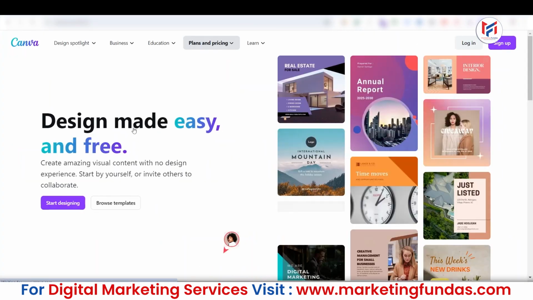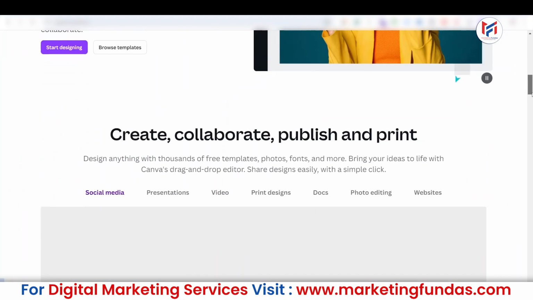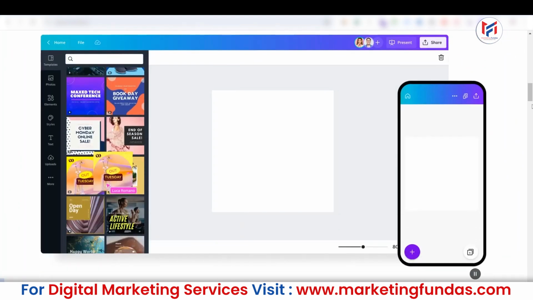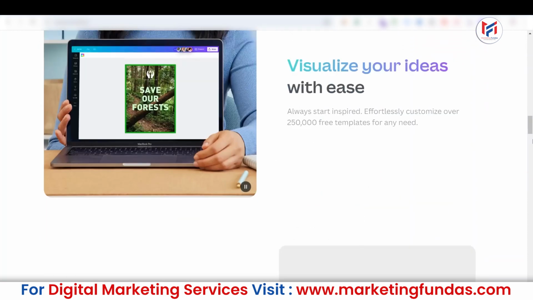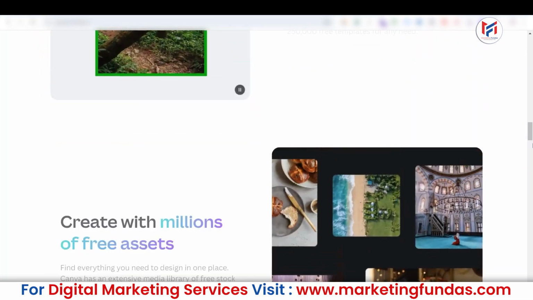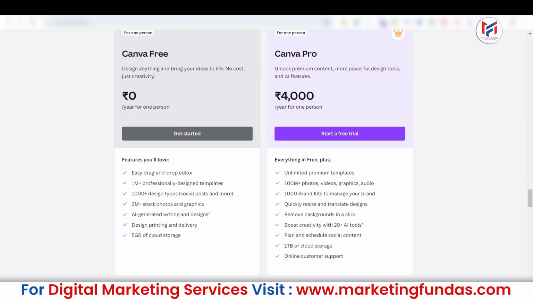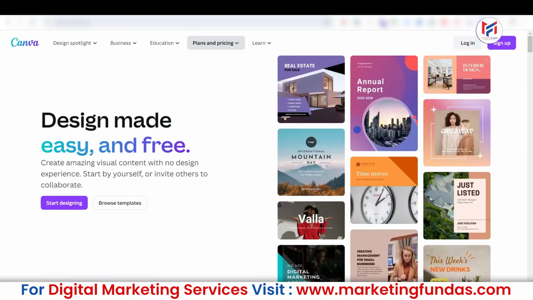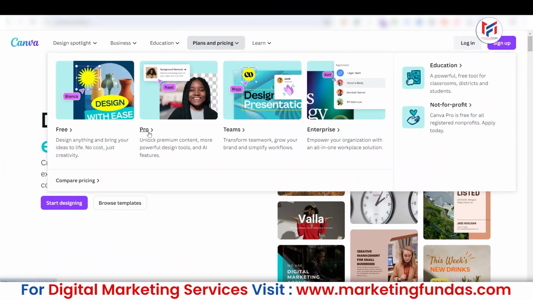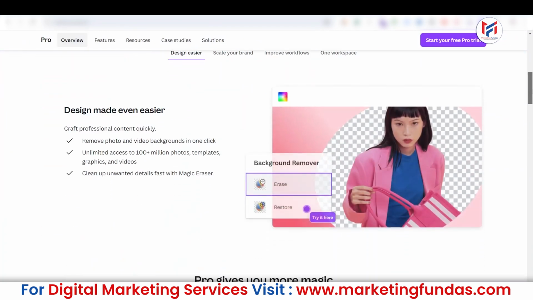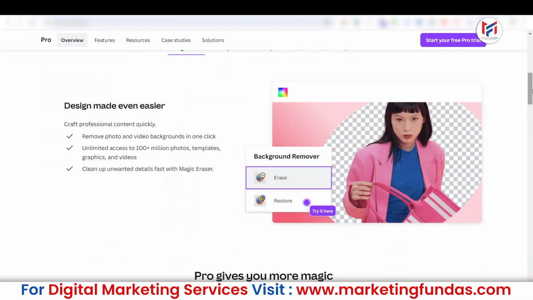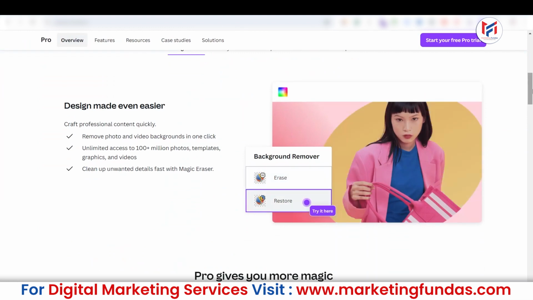So when we click on the free tab, you'll be able to see all the free features of Canva. And even if you want to use the free features of Canva, you can just simply log in and you'll be able to freely use all the free features. Now, when we talk about the pro or the paid version, it is definitely going to cost you something, but there are very useful features in the pro version as well.